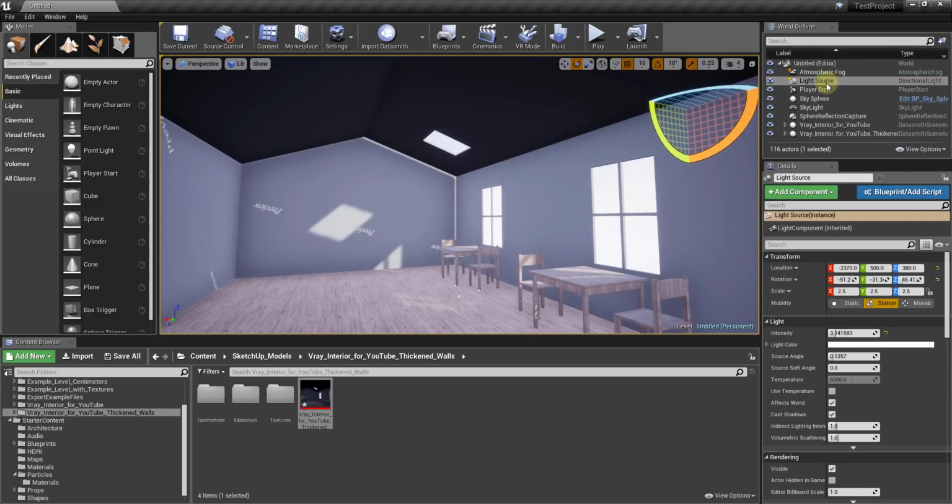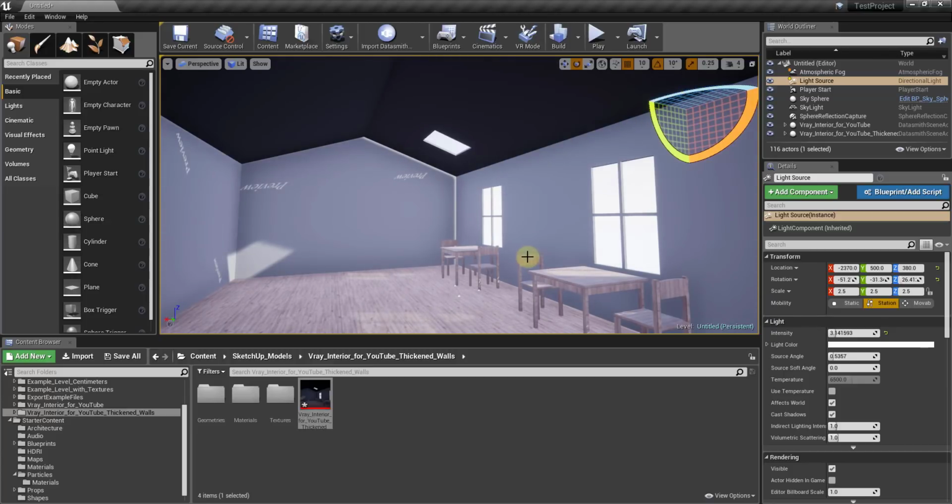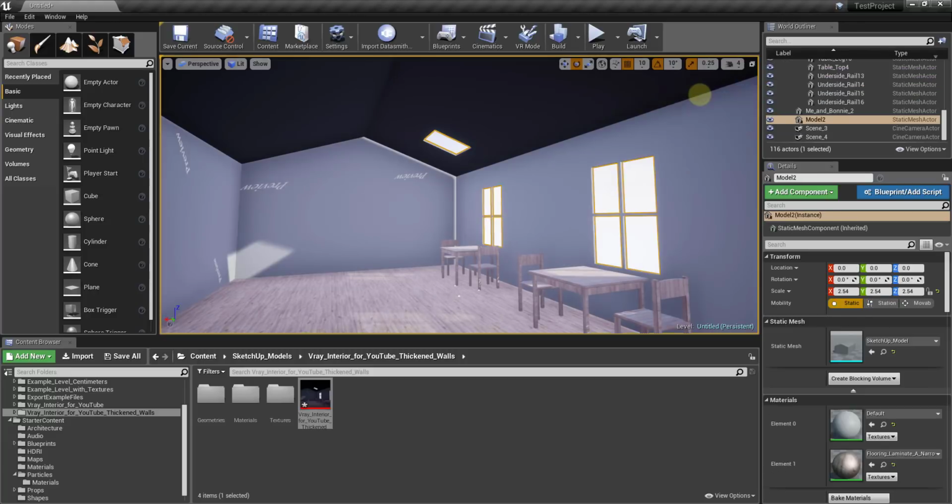So if you fly inside this building and adjust your light source, you can see how in this one the lighting's coming in properly through the windows, as opposed to the other one where it really wasn't. The reason for that is now those walls and the ceiling have the front face facing outward, so those are actually getting treated as objects with thickness and the light's acting properly. You really need to make sure that those walls have that thickness, and also that you've got the front sides of your faces facing out, because that's really going to affect things in Unreal Engine.